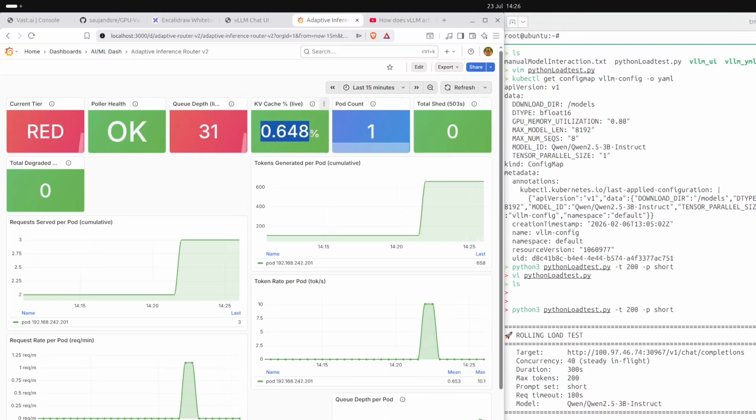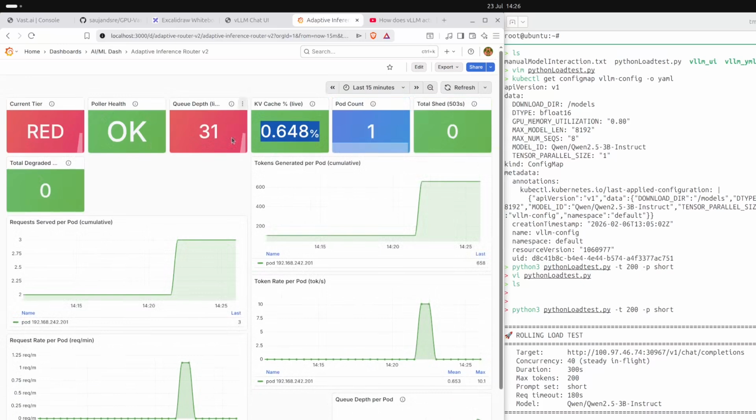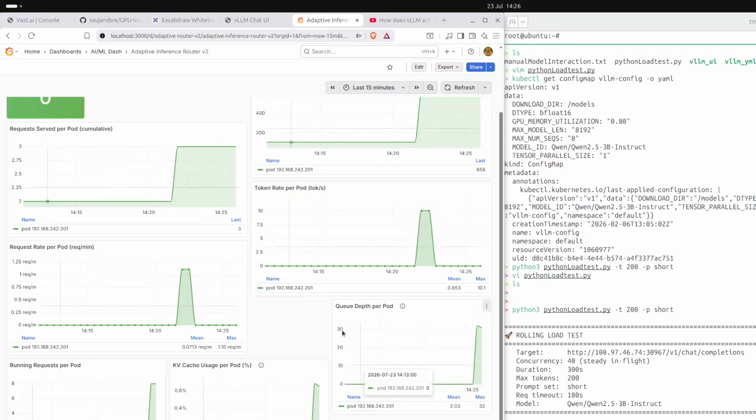You see that KV cache utilization is very low, because we know that this VRAM and this model can handle more than 8 requests, right? That's why the KV cache is really underutilized right now. And the queue number goes up and down depending on how busy the queue is. The dashboard repeats a bit of these metrics as well and stores historical data, which is why I have it here. So you can see that there was 32, and then 31, and that's going to go up again if there are more requests in queue.